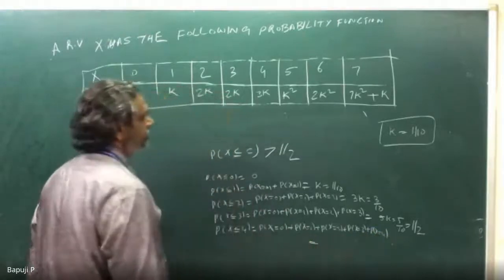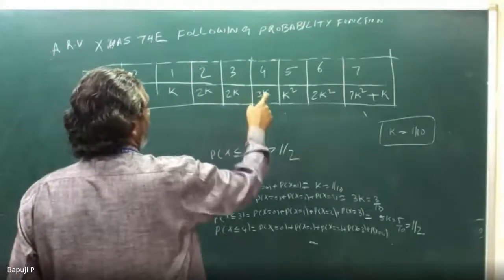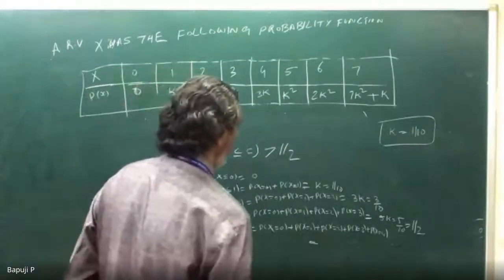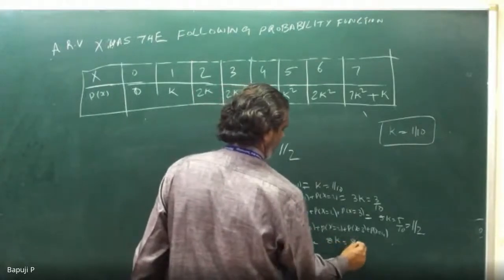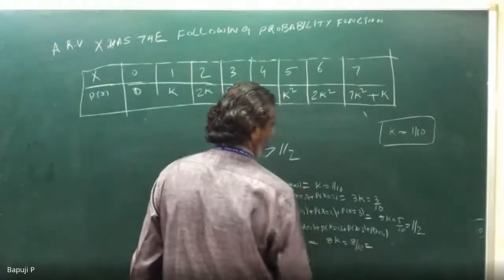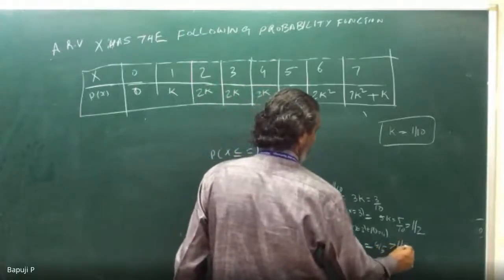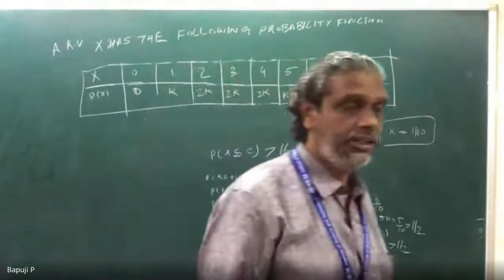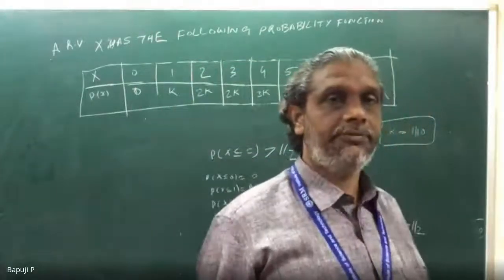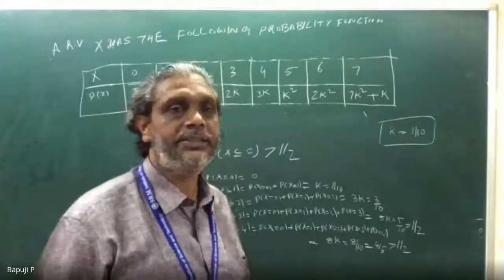So what will we get here actually? 5k plus 3, 8k. 8 by 10. So that is 4, greater than half. So the minimum value of C is 4. After that, if you write x equal to 5, it is guaranteed more than half, because the total sigma of x is 1. From here, it is guaranteed to reach more than 1.